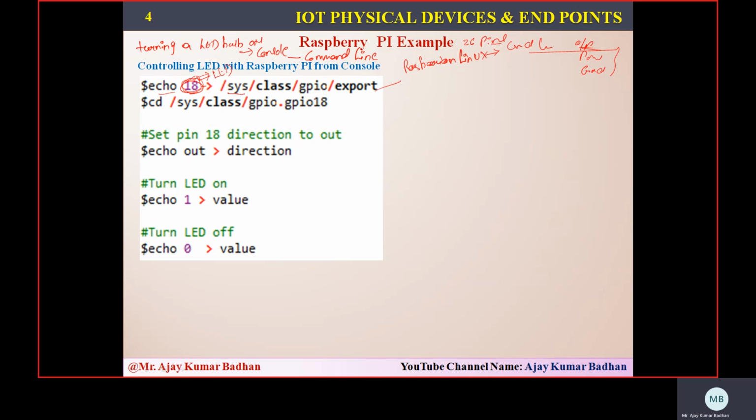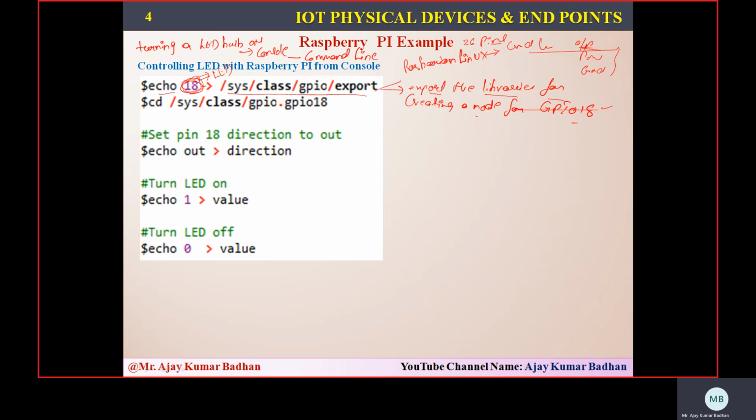In this, the first thing you are seeing is class/GPIO export. What does this particular line indicate? It is trying to export the libraries for creating a node, a node for the GPIO 18th pin. I want to use the 18th pin to represent the output, so this says we are going to export the libraries.